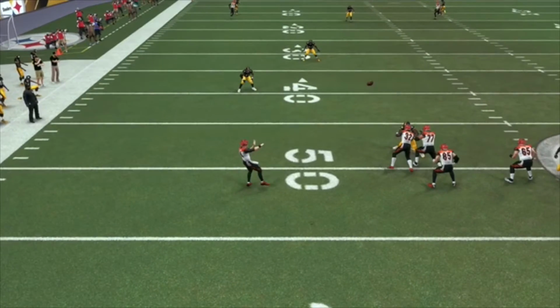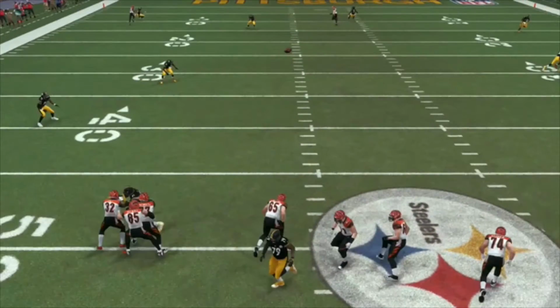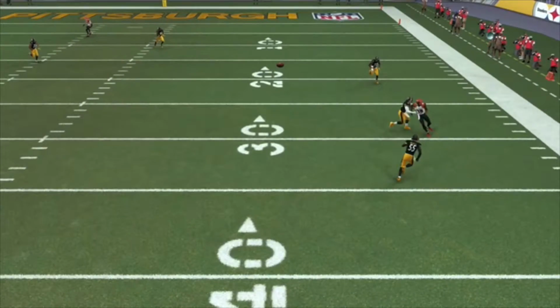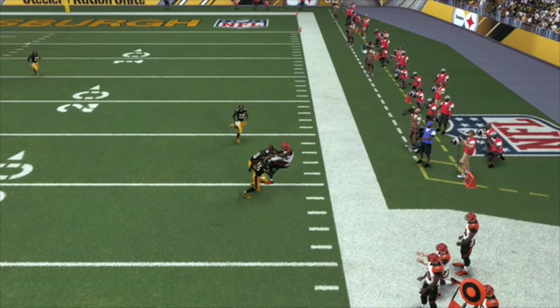But he decides to throw to his money man, AJ Green. All right, so he throws off balance. But look at what's going to happen here. AJ Green is going to go up and make the catch. Now, I'm not mad at that. I'm not mad at that at all. So we're going to flip it around here.